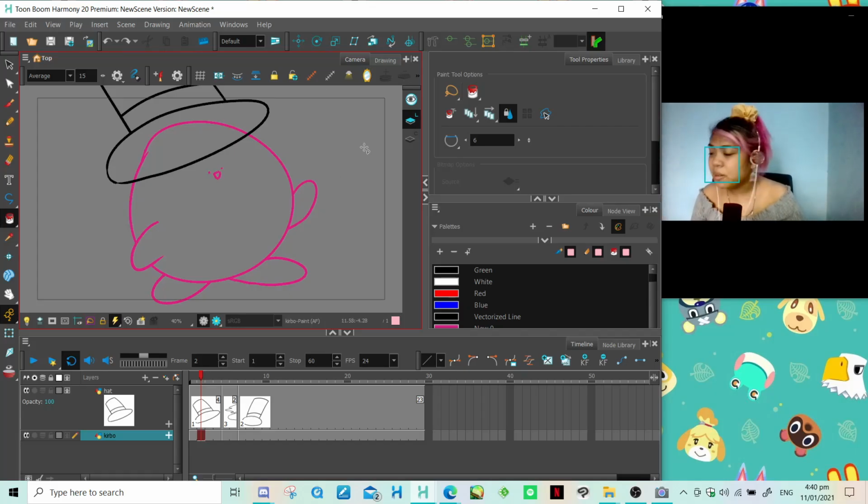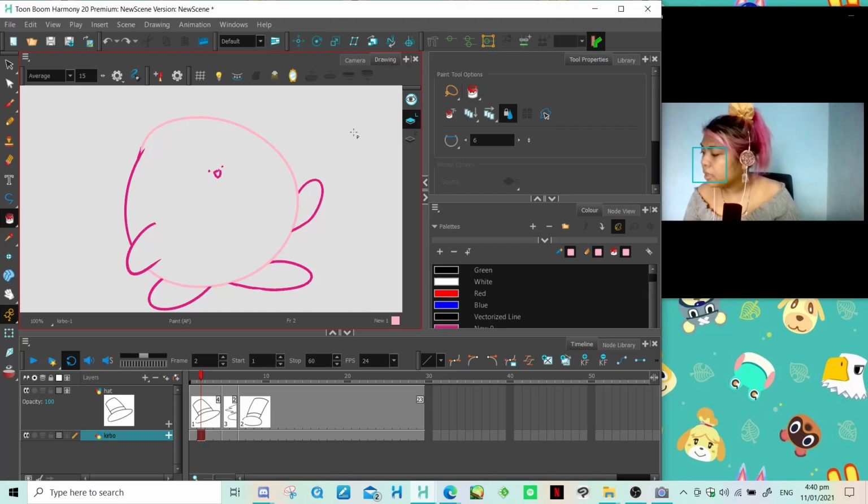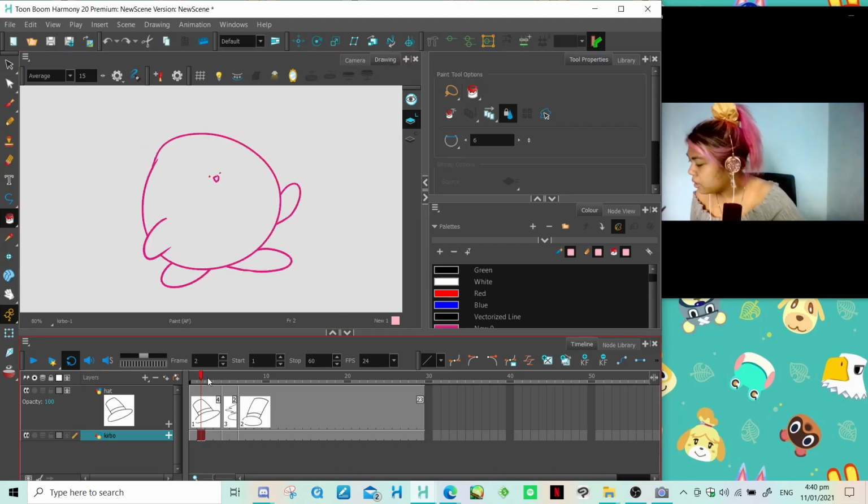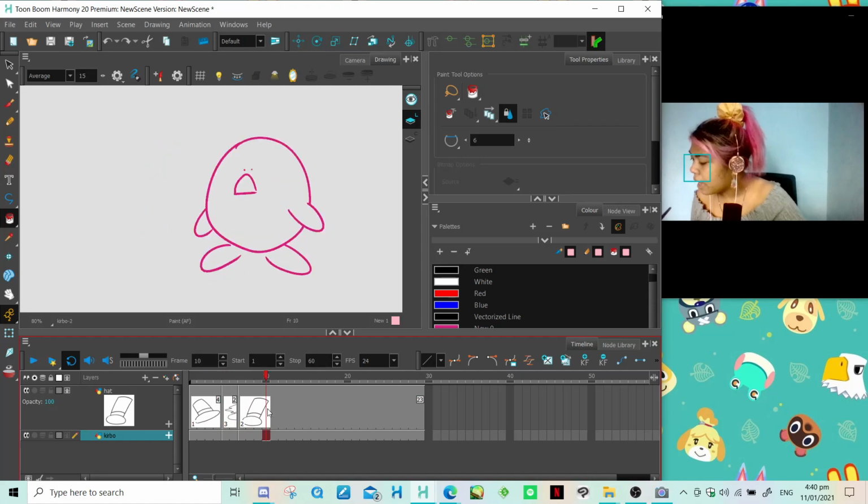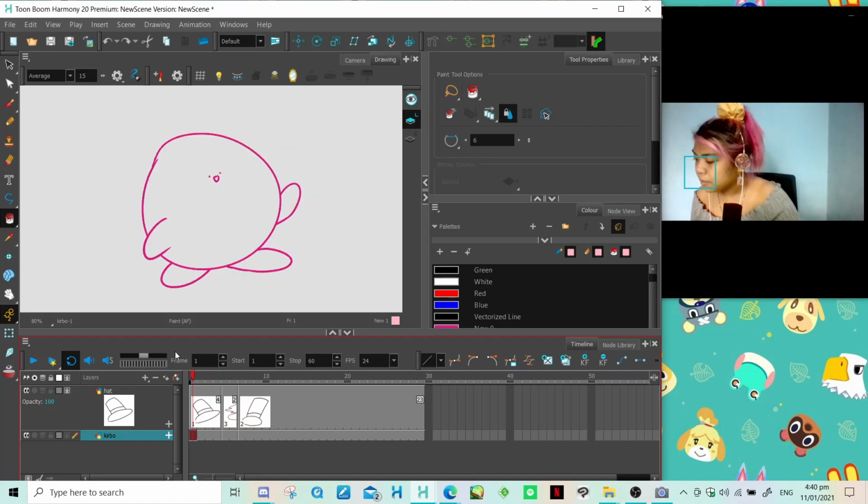So, to show you visually what I am talking about, you see there is a little tab next to the camera. I am going to press the drawing. You'll see on my line art layer, I have little line art drawings.